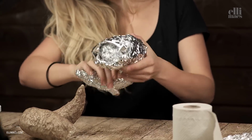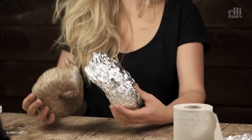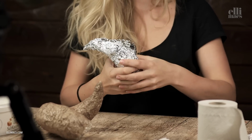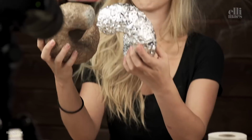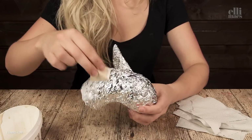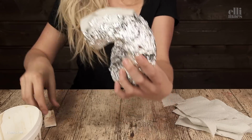But of course you can do this any way you like. Almost looking like the first one. Little adjustment and hey, that's perfect. Now break out the latex and paper tissues. This is just basic toilet paper. And cover the whole thing.